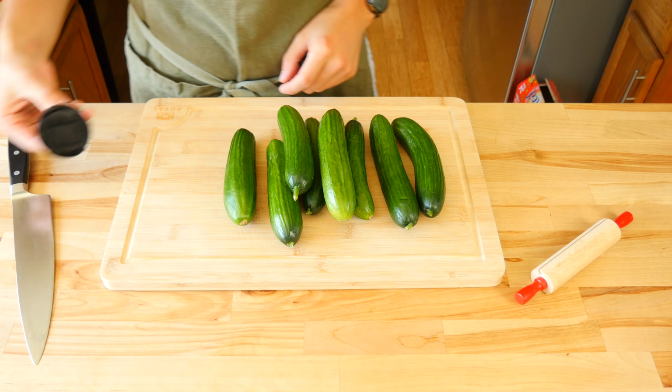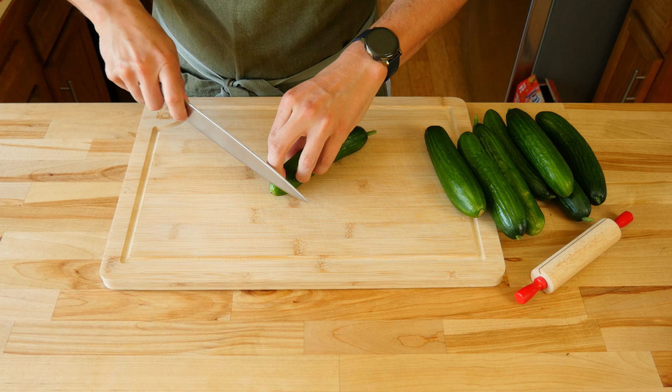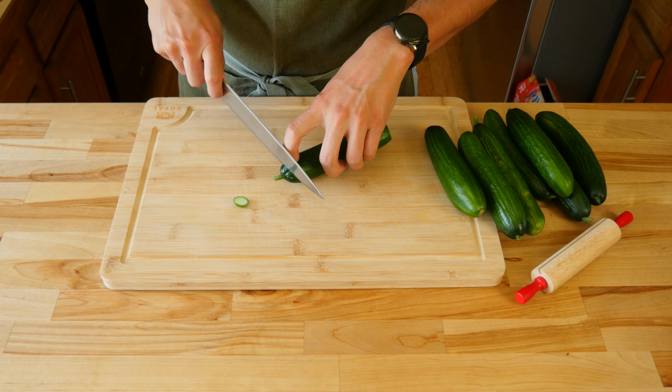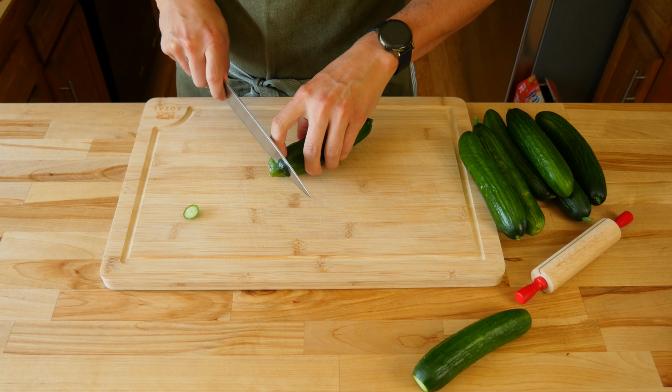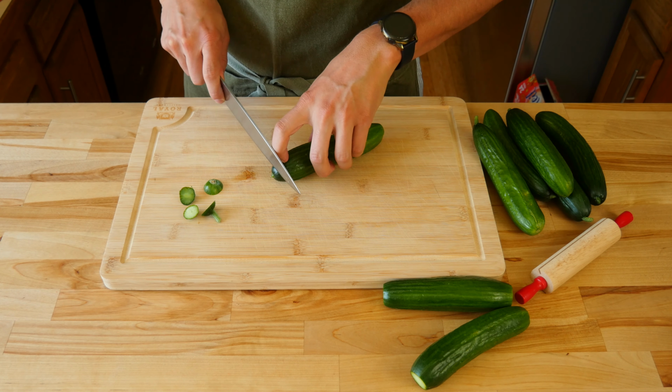The first thing we need to do to start making the salad is prep our veg. Give your cucumbers a thorough wash with some cold water. Pat them dry with a towel so we can move on to the next step. Cut both ends off all of the cucumbers.